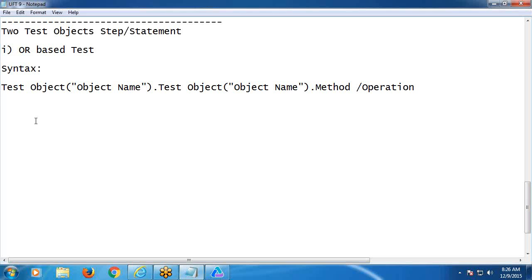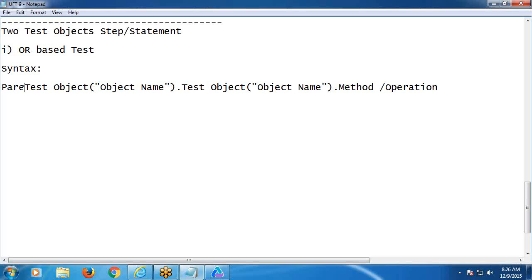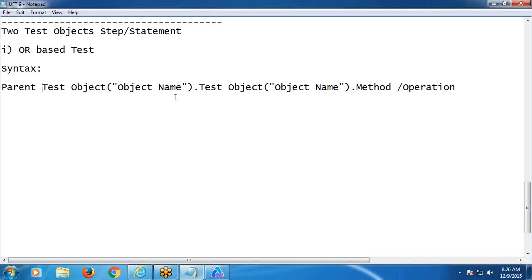Observe here two test objects, so you can say parent test object, child test object. Example.